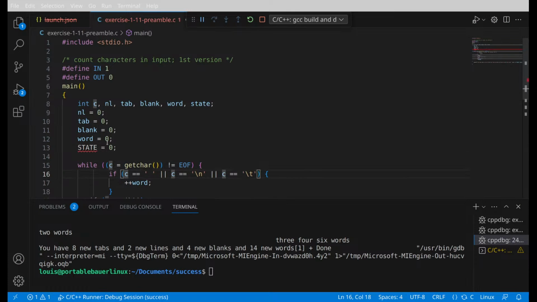Let's see, if C, okay. Yeah, okay, first thing to do is, can I even, let's see. So the first thing is, every time you're getting a character, add a new character.